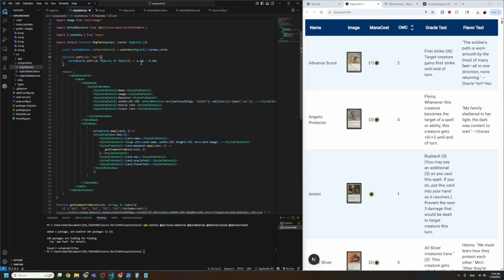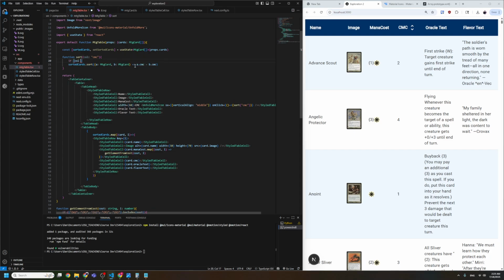I'll do it dynamically later. This is the only number one, so it's fine to just do this. No, we have to check. Okay, so we'll say if col equals CMC, and then we'll actually change this. This isn't super important, but we can do A col minus B col, just like that.